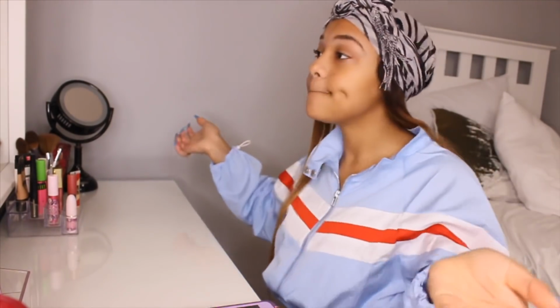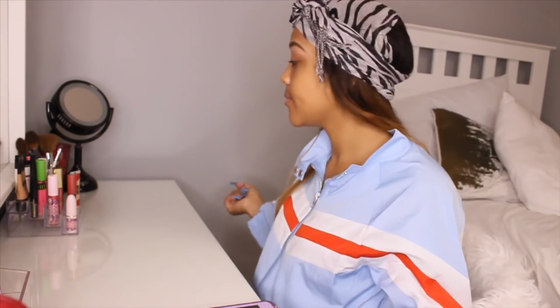Because you don't have to be wearing tons of makeup to be a baddie, you can be natural with it. So I just did half a face. We be on a whole nother vibe. No, I just need some lip gloss. I just have to do my hair and I'll be back when my hair is done. Baddie status at 95%. All I need to do is get my nails done and we at 100%.